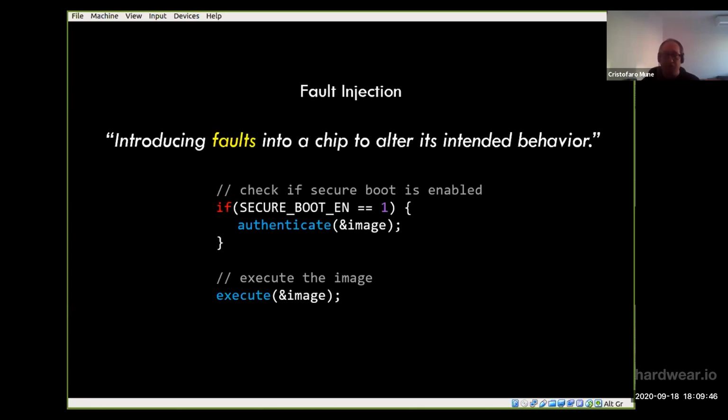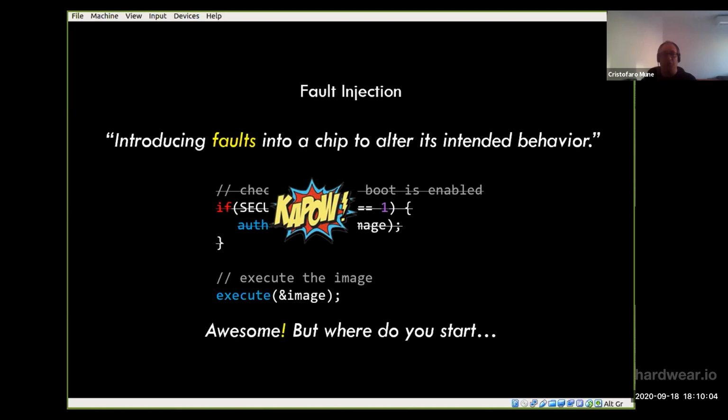If secure boot is enabled, then you perform the authentication and then you execute. You can use fault injection in different ways to target this conditional, this decision made by software, and we have many examples over the years where this has been possible.